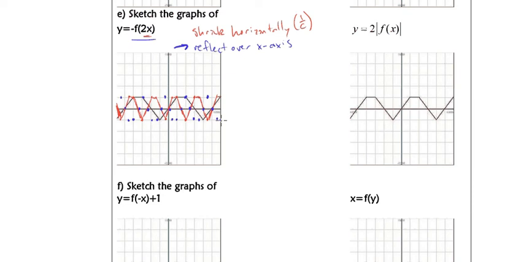So we end up with this graph right here. Now notice that the little plateaus, which were up on top, are now down at the bottom of the graph. The little spikes that were at the bottom are now at the top. This whole thing's been flipped top to bottom from the original graph, and the period has been shrunk in half, and there we go. Hope that one helped out.